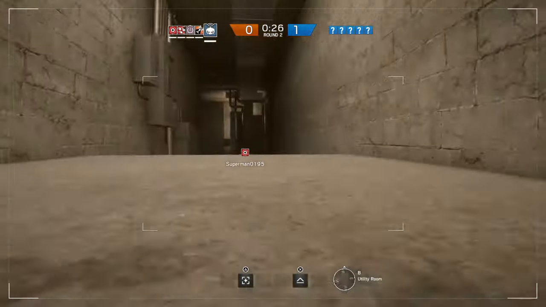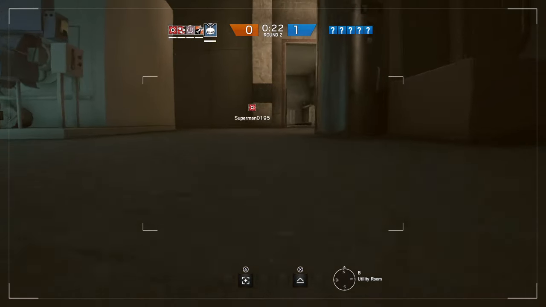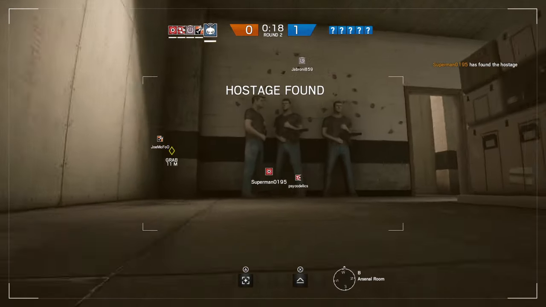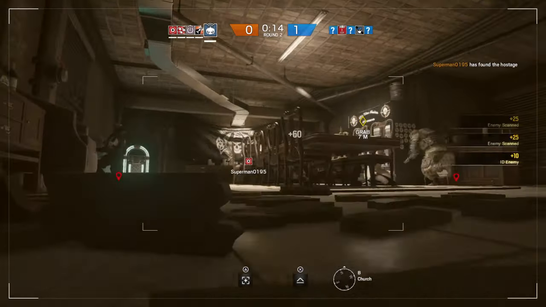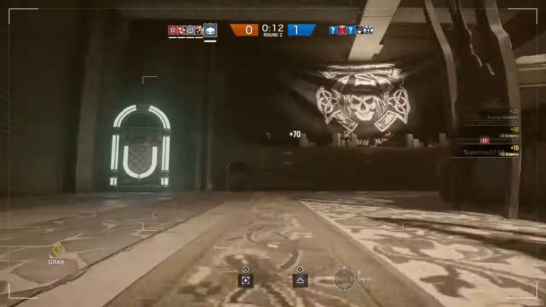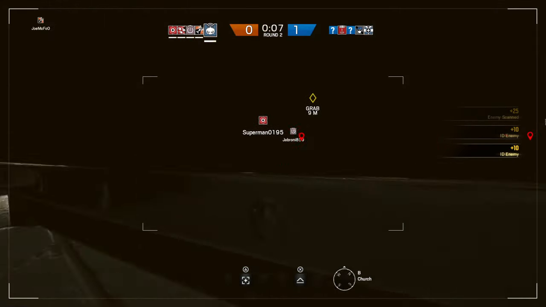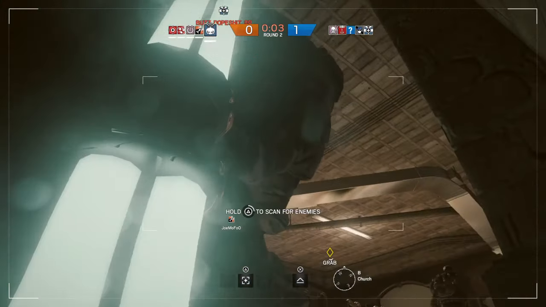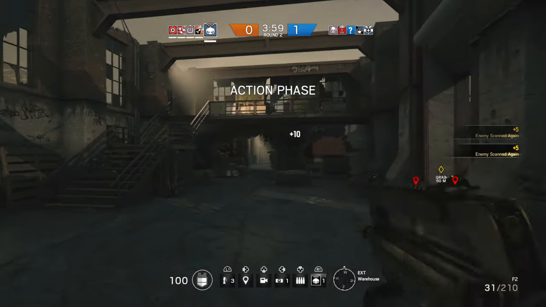I don't like this map. I really don't like this map. It's so big. There's so many things everywhere. Uh-oh, I think I got stuck. Hostage found. Yeah, I didn't get stuck.